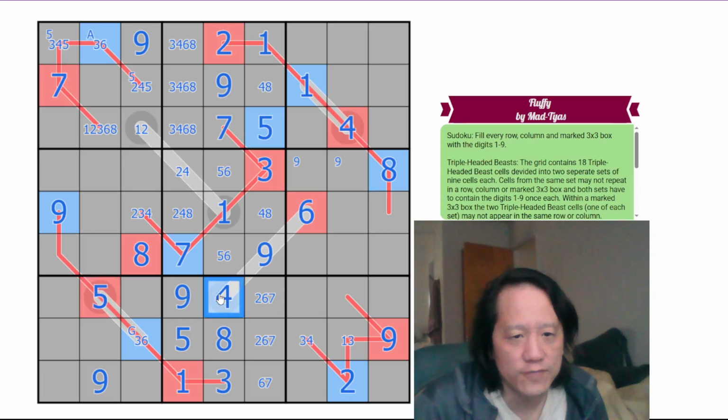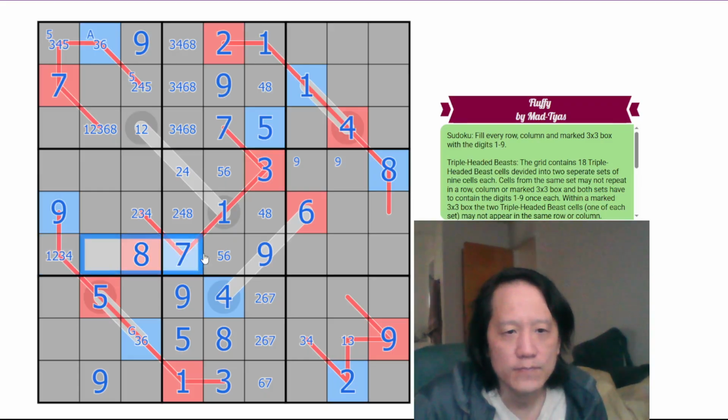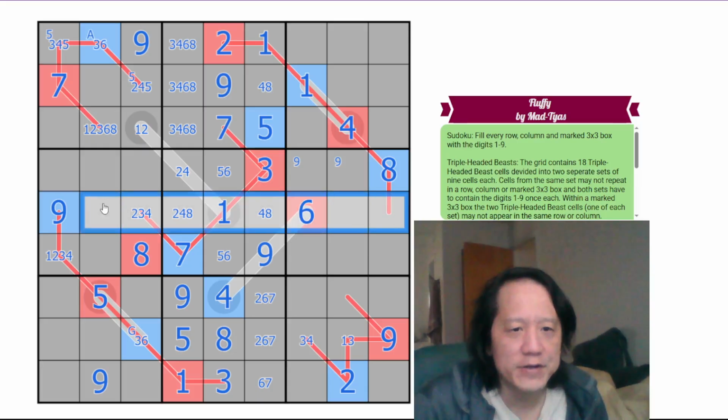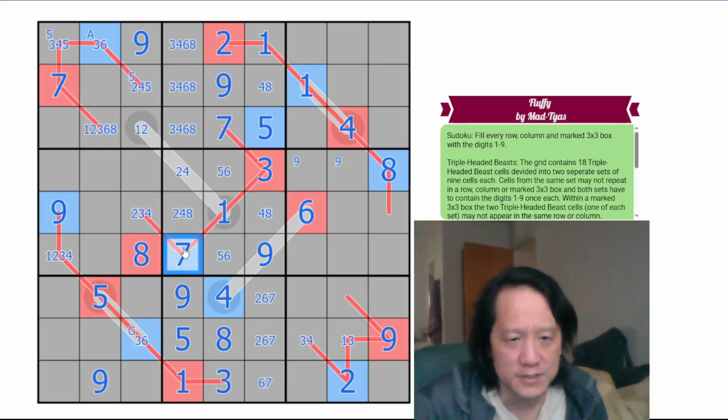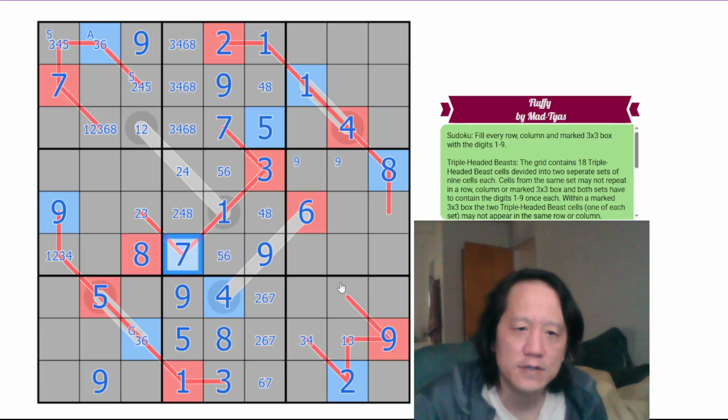This sum is 13. Is that right? Yes, 3, 6, and 4 add up to 13, and this is 7, 8, and 6, which is 21. 9 away from 13 is 1 through 4. So this is 1 through 4. And we found out where's 5 in row 5. Cannot be here. None of these can be because this has to be 9 away from 13, which is 8, 3, 12. This can't even be 4. Right. So this is 12. 9 away from 12 is 2 or 3, so this can't be 5.